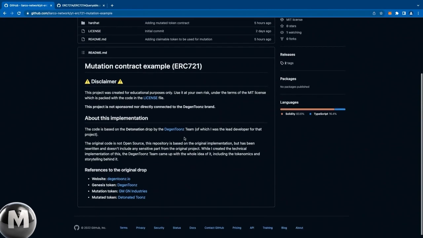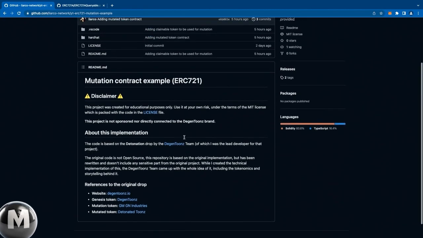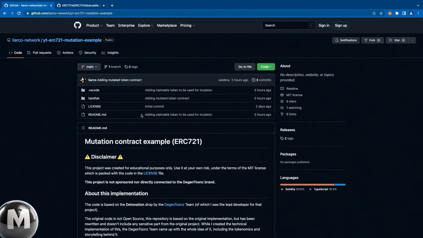However, this project has been created for educational purposes only, so don't expect this to be a ready-to-use tool for production. Please remember, you should never copy-paste code from the internet, so don't do it.